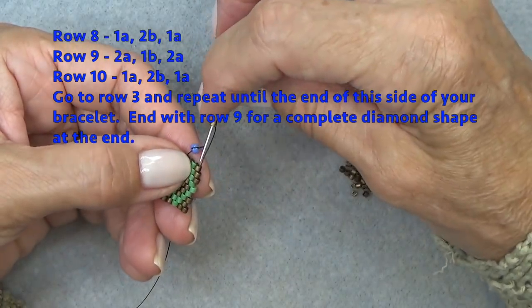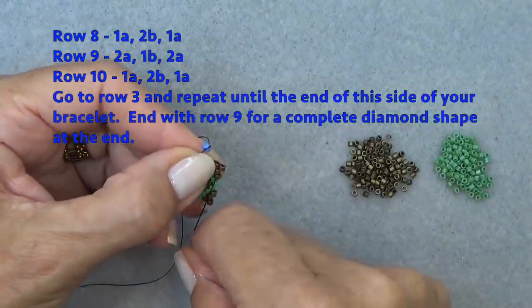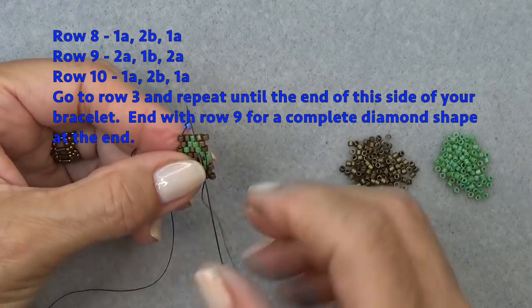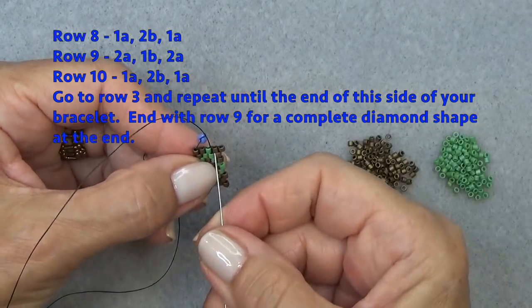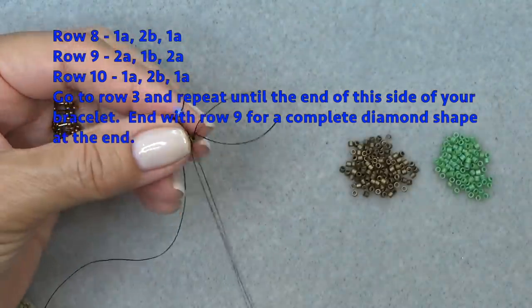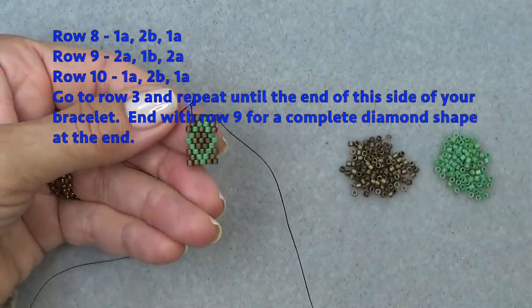Just going to pick up an A, sew through these three. I'm going to go back up, sew through these two, so the one next to it and the one to the left. Through this one and back through this one. Okay, so this is where we are.